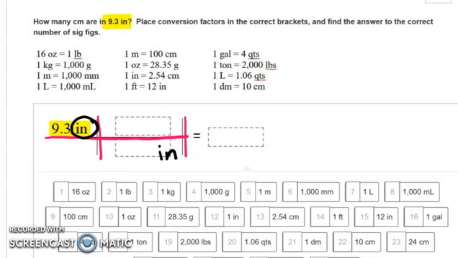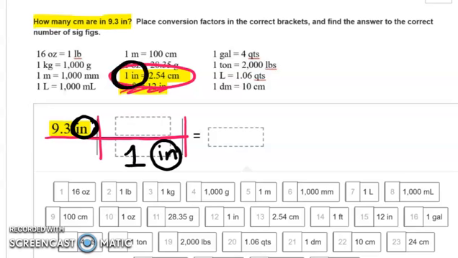And now I need to find the conversion factor. So I see inches in a couple spots. Here they are. I highlighted them yellow. Which one do I need? Well, I look at the problem. They're asking me how many cm. So I'm going to use this one right here. So remember, the way this works is one side of the equal sign will go on the top of the bracket, the other side will go on the bottom. And since I already did a good job of copying my inches, do you see that? IN and IN, I'm going to put the inches on the bottom. So I'm going to put the 1 next to the inch on the bottom, and then the whole other side of the equal sign, 2.54 cm on top. And then I show my inches canceling out.